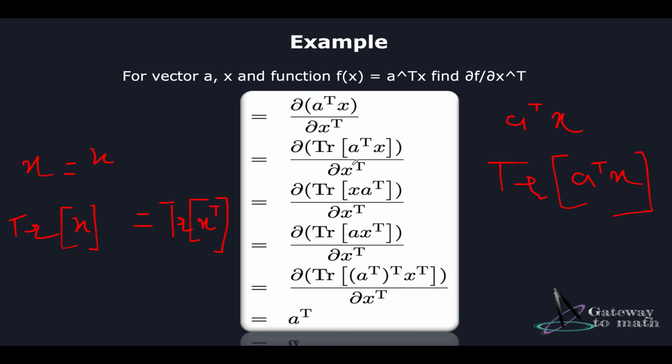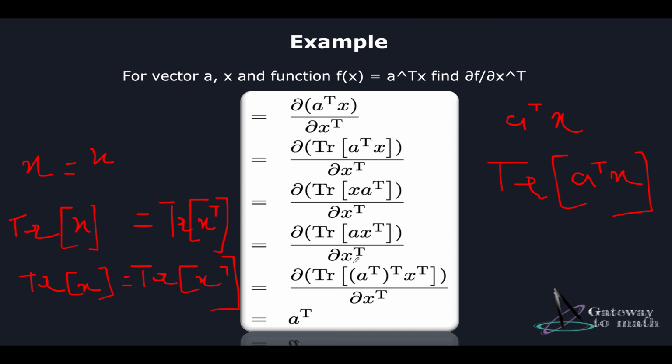So now, can I actually write this trace independently? Can I write trace of x equals trace of x transpose, as per property 6? That's what I've done. I've just swapped them again and interchanged these values. So trace of transpose of A becomes trace of A, and trace of x becomes trace of transpose of x.